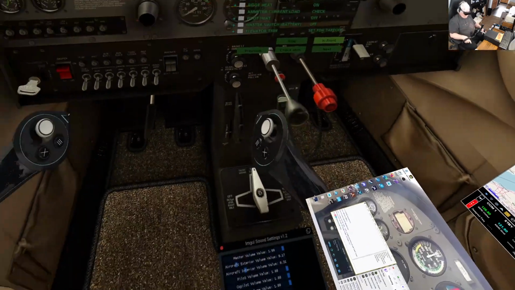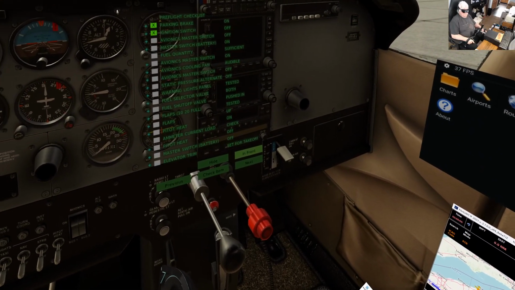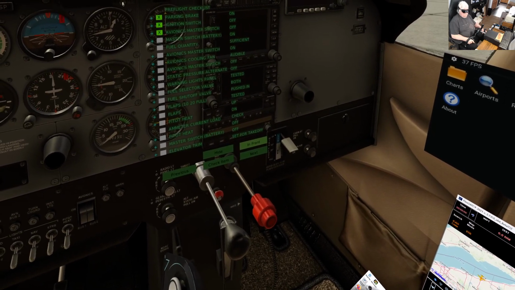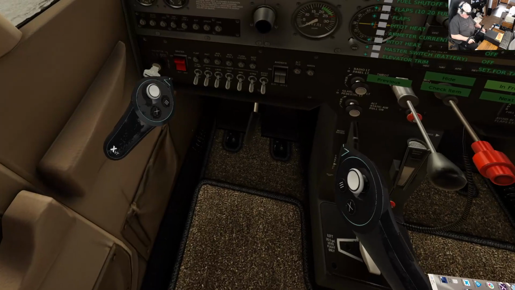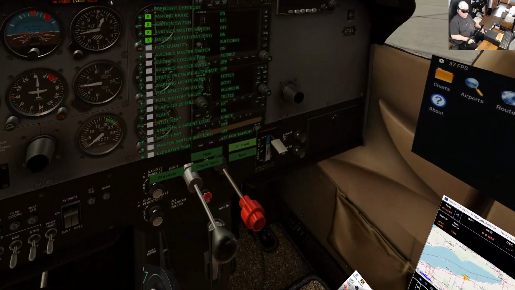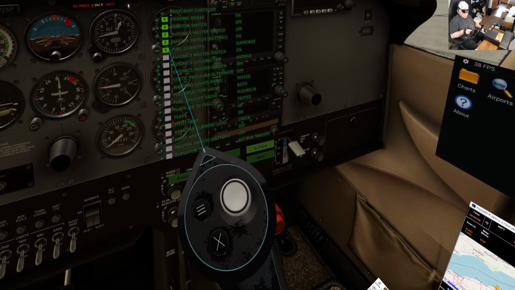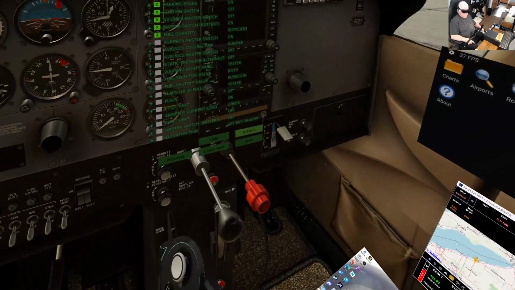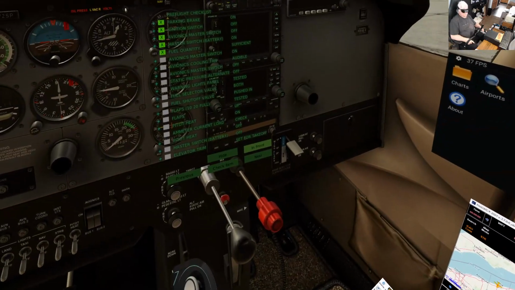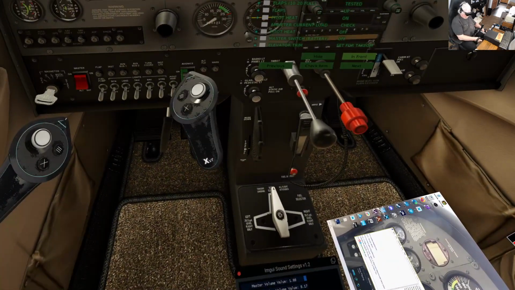Pre-flight checklist. Parking brake, on. Ignition switch, off. Avionics master switch, off. Master switch, battery, on. Fuel quantity, sufficient. Avionics master switch, on.